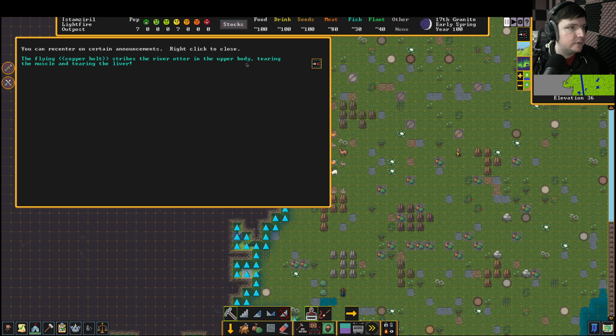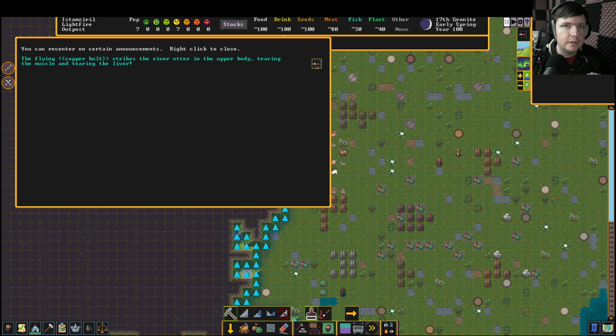The flying copper bolt strikes the river otter in the upper body, tearing the muscle and tearing apart the liver. Yes, the game will find exactly where the arrow hit, what kind of damage it does, and what kind of organs and stuff get damaged. That's how in-depth the game gets.